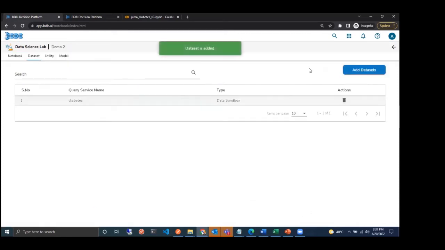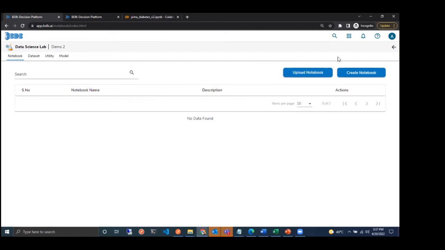You can see this data set is now configured with this project. The data set diabetes, which is coming from data sandbox, is now configured to be used for the project titled demo 2. Now I can go to my notebook, and if I want, I can create a new notebook.